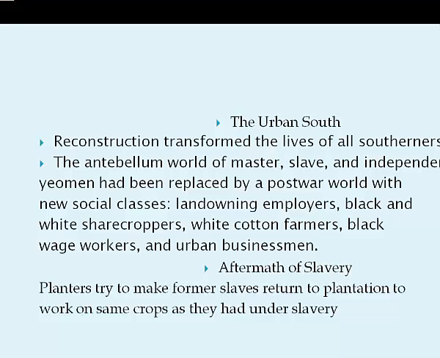Due to the rural South's economy suffering, southern cities saw considerable growth in the post-war period. New railroad lines allowed the rich merchants to engage in commerce with the North, and a new urban middle class of merchants and railroad entrepreneurs and bankers began to benefit from the expansion of the cotton production.